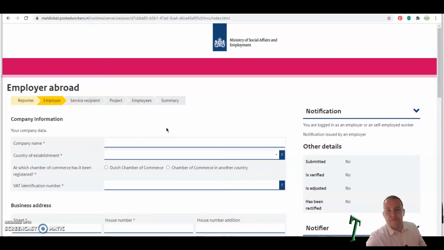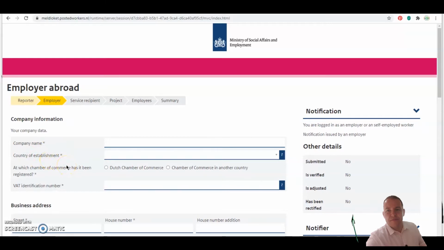Now we arrive at the employer section where you have to provide the company information. And actually this is one of the headaches everyone is complaining about, because you have to provide the company information again and again and again. So it takes a long time to create a notification. You have to provide the company name and the country.